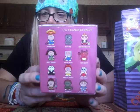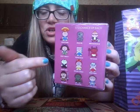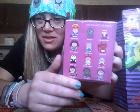The cool thing about them is that there are 12 figures and you get a 1 in 12 chance of each one. And I kid you not, just this morning he said that to me. I'm absolutely shocked. But I love that you get an equal chance of all of them. There's not like a chaser or something that you're never going to get. The only two I have so far are New Wave Dave and Leaky Lindsay, which I was so excited to get because I have a good friend named Lindsay. So if I get any of the other 10, that'll be so perfect. But I can't believe that we were just talking about these this morning, Billie. I mean, like I said, these coincidences, I should not be surprised anymore by them, but I still am.